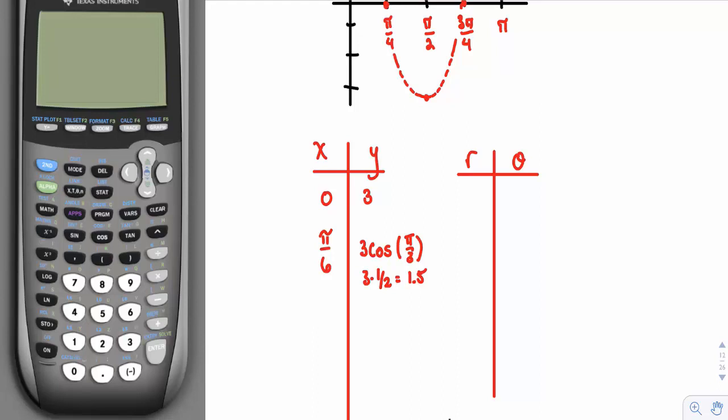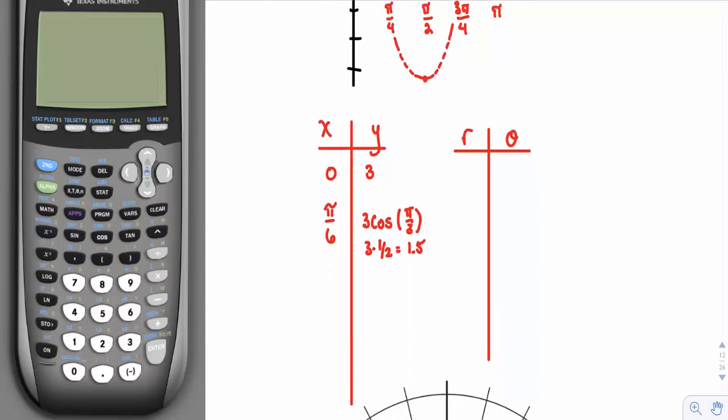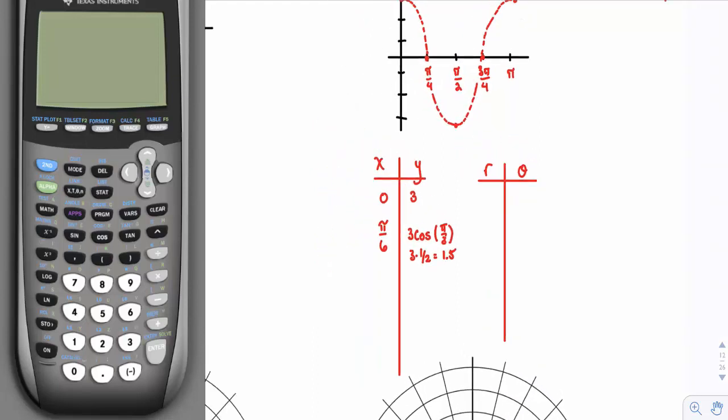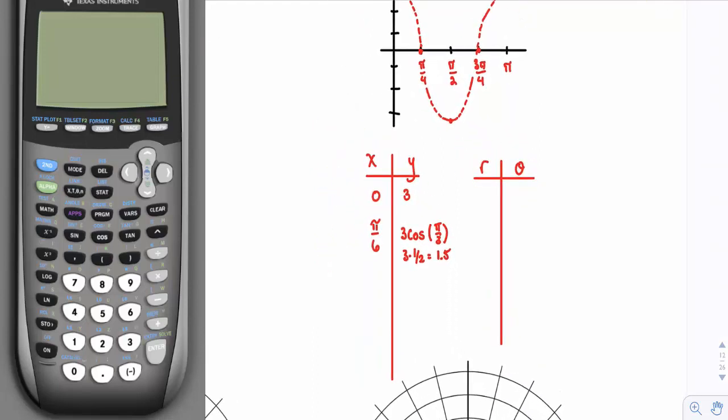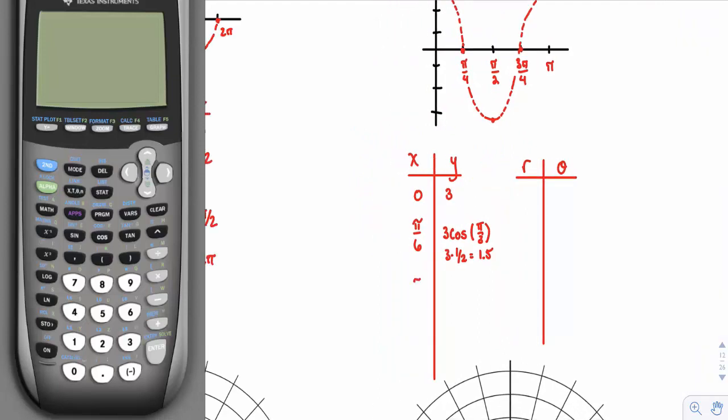And we'll need that point later, so I'm just going to use that to help us get our curve going. But once you're able to fill in the blanks, you don't need to find all these in-between points. You can kind of see what's happening. But I want to get that point in there just so we have it. And here we go. My next point is going to be at pi over 4. So you plug in pi over 4, you get 0. And then pi over 2 gives you negative 3. 3 pi over 4 is going to give you 0. And then pi will give you positive 3.